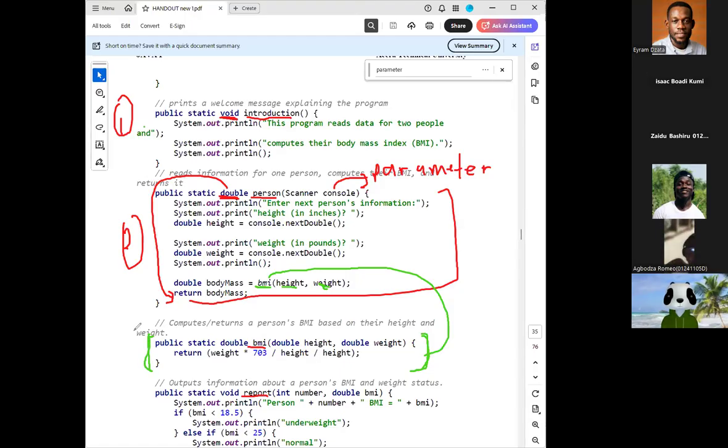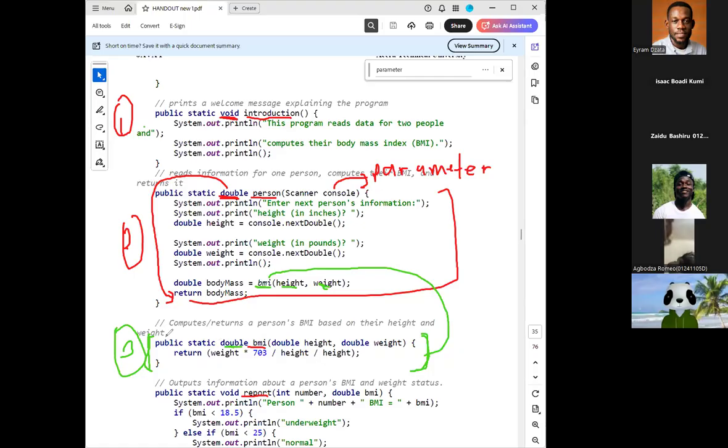That's where the computation is done. So here the double body mass is calling the BMI method, which is here.